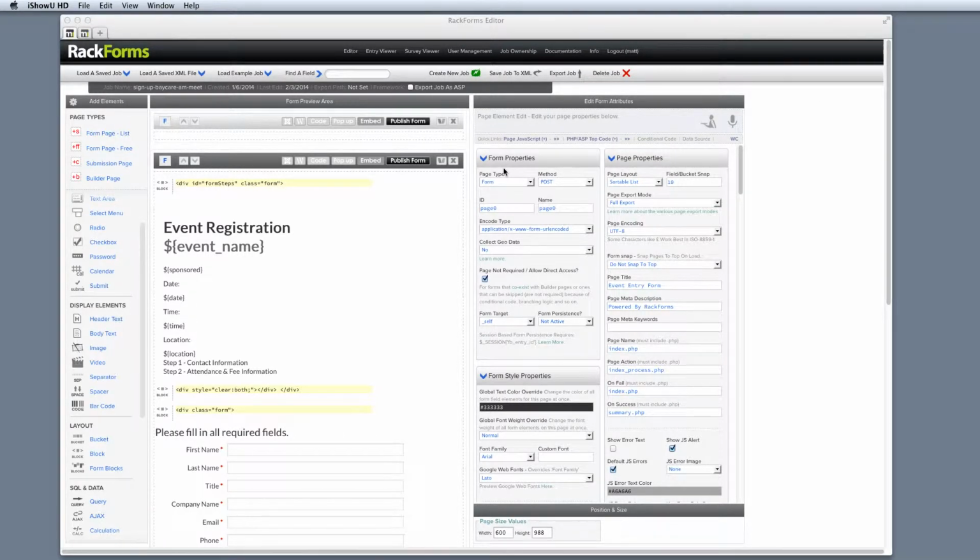In this two-minute drill, I want to take a look at a technique that I was using for a real-world job the other day, something I think is pretty darn neat and kind of shows one of the reasons why Rackforms is so powerful for saving you time and money.